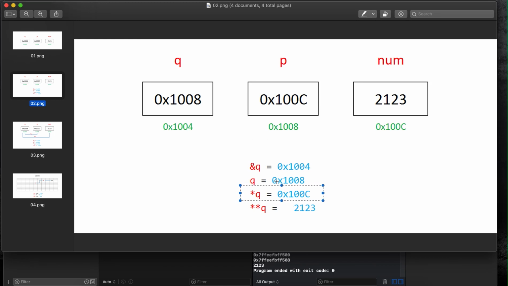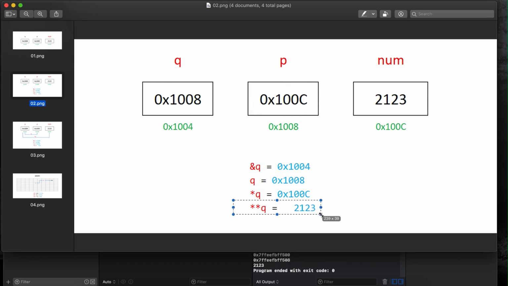So it means print whatever it is pointing to. So in here, when we say do that, it prints whatever this q is pointing to. This q is pointing to p, and it's showing me its address. If you remember in the previous tutorial, I used the dereferencing operator. When we said int *p is equal to &num, whenever we use the asterisk beside the p, it showed us the contents of num because p was pointing to it. This time it's the same. So when we say show me *q, it shows me the contents of this in here, which is 100C.